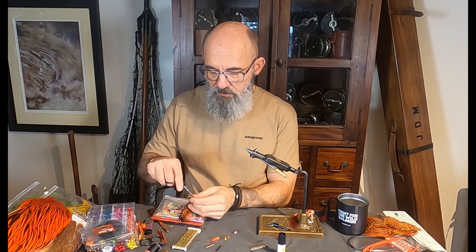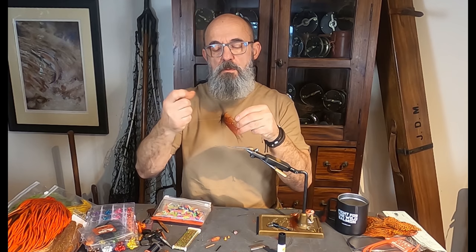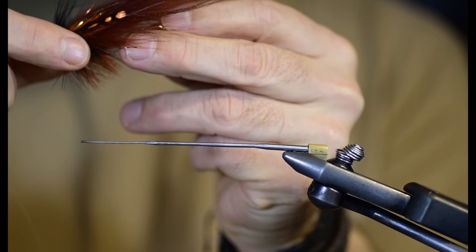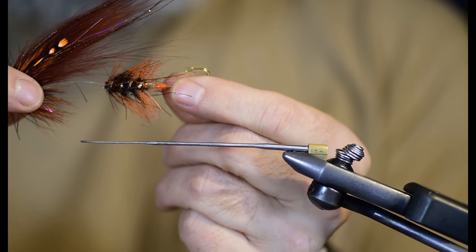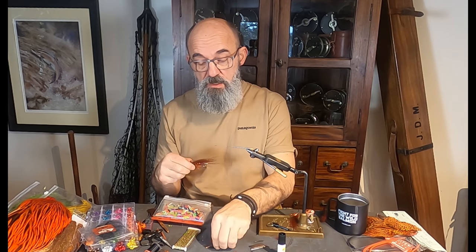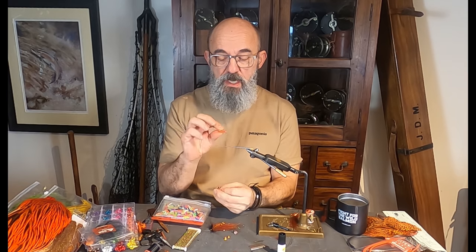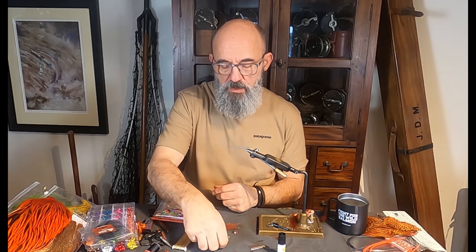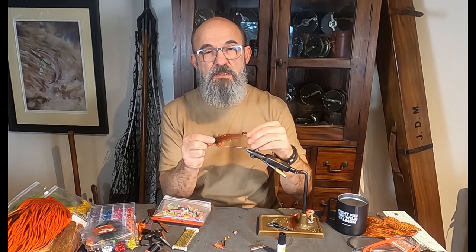Gonna just cut off this leader here and I'll show you. And then the TTT will slide down and I will have a full bodied fly like this. If I choose to have the bare tube, it will be more translucent and I can mix any color. I can even do a body that's only a bit of glitz dubbing or the bare tube. I can do anything here, which means this way of fishing is really, really flexible for me.